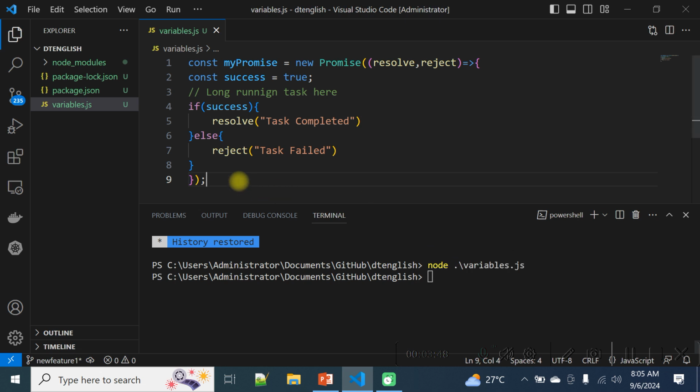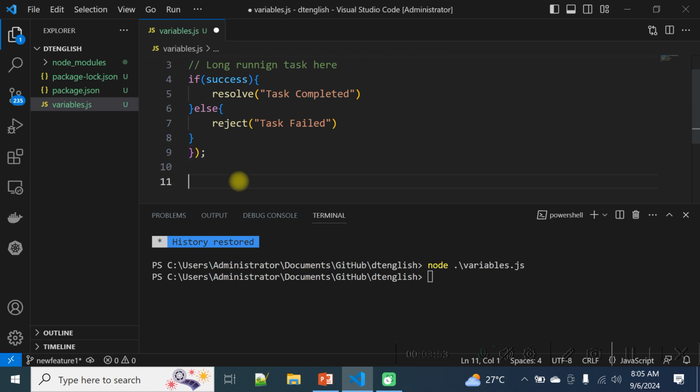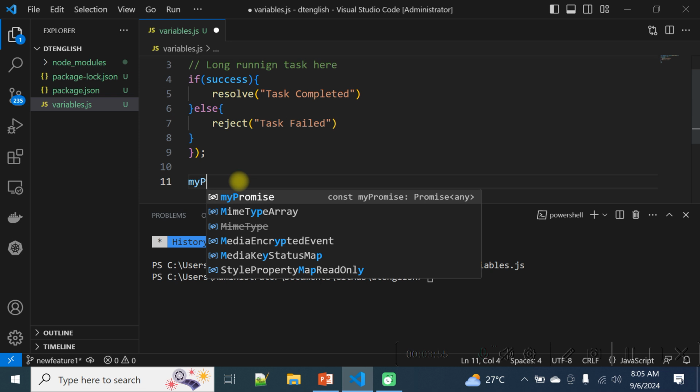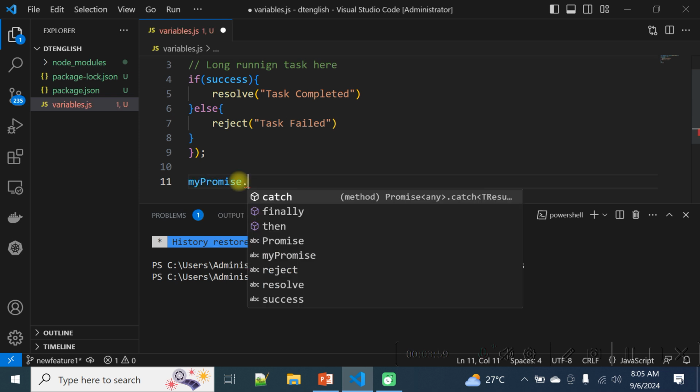Now I will have to call this promise and handle it in order to execute it. My promise dot, how are we going to handle the result of the promise? It can be handled using then, catch, and finally.